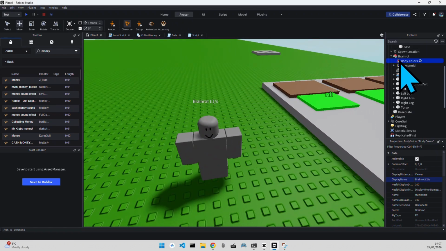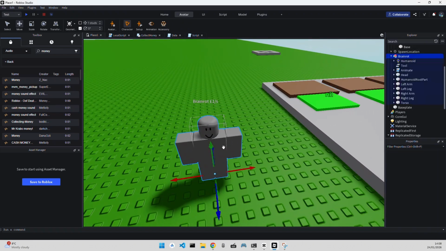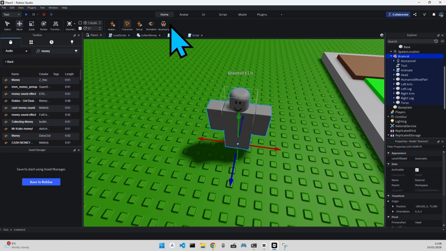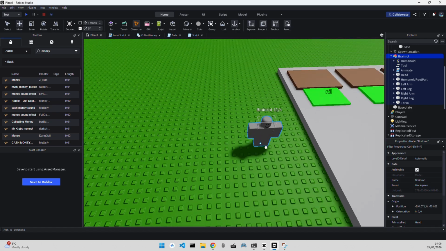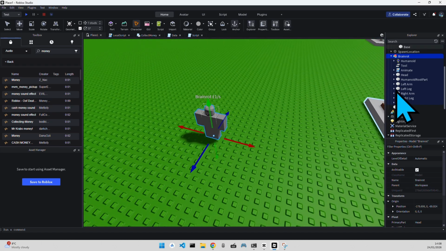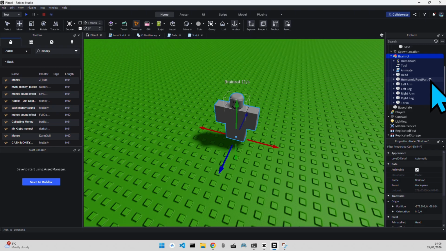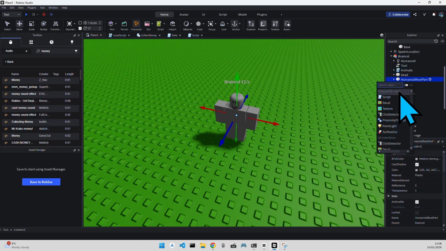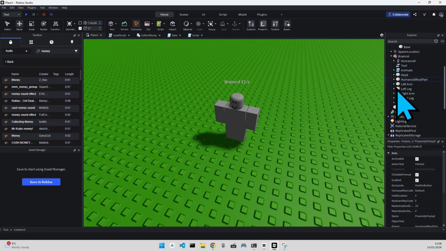So we can just delete the body colors and we can make it anchored. So just click on the anchor button. So now it won't move. So we could just put that anywhere for now. Inside of humanoid root part, you can add a proximity prompt. Actually, no, the humanoid root part is invisible.